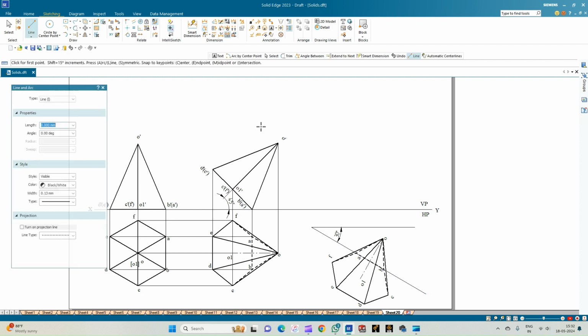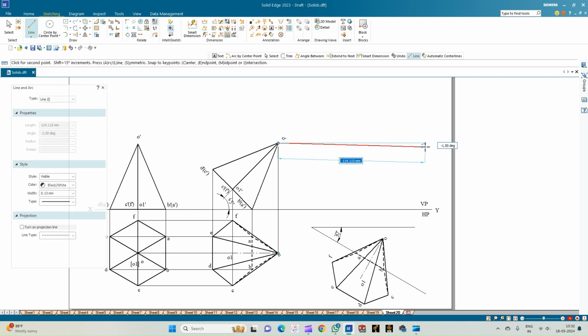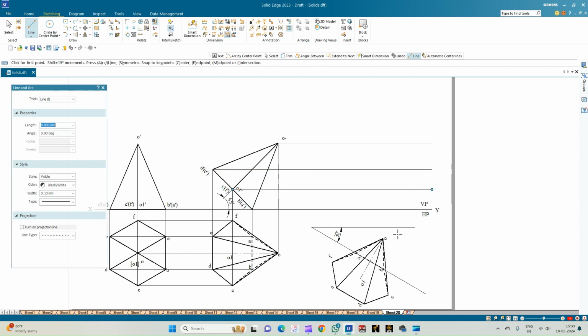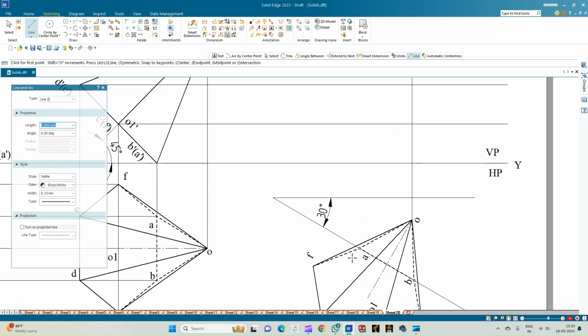To get the front view, let us draw the projection lines in the vertical plane from the apex as well as the other corner points, and then connect them with the vertical projection lines from the top view. So let us draw the projection lines. From corner A, okay, corner A is here, which is on the XY line. Similarly, corner B is also on the XY line.